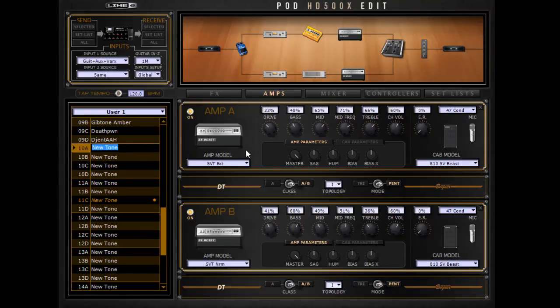And as you can see, I've got two heads on here, the SVT bright channel and the SVT normal channel. I use the bright channel as a high frequency channel. As you can see, all this stuff is turned up, and the normal channel I use as more of a low frequency channel. So you can see the bass is turned up a good amount on this one.